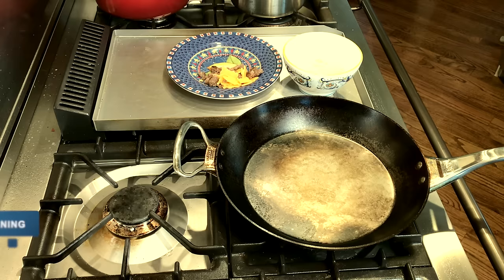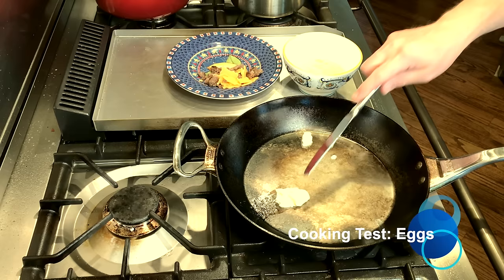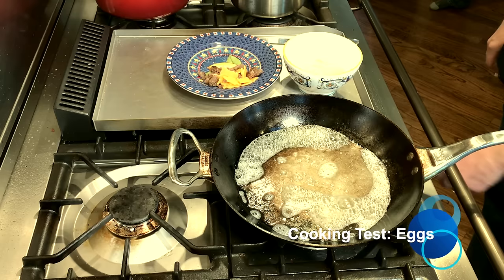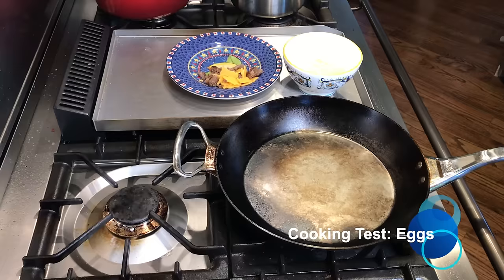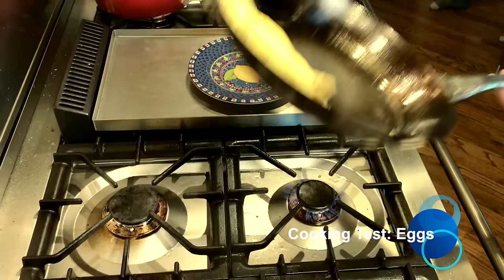Next up is the final showdown — eggs. Has there ever been a truer test of the cooking surface of a carbon steel pan than whether or not eggs are nonstick? I'm cooking eggs for the first time in this pan on camera, so I'm a little nervous. First up I'm going to try an omelette — what's called a dad garbage omelette, where I use whatever my son doesn't finish for breakfast as the filling. I get the pan heated up, in goes the butter, I wait for it to stop sizzling, in go the eggs, wait a few seconds, and give it a shake. Thank goodness they are not sticking — they're sliding around. I get the filling in there, flip it over with my big spatula. This is a very heavy pan and I did use two hands to flip the omelette. It turned out delicious.